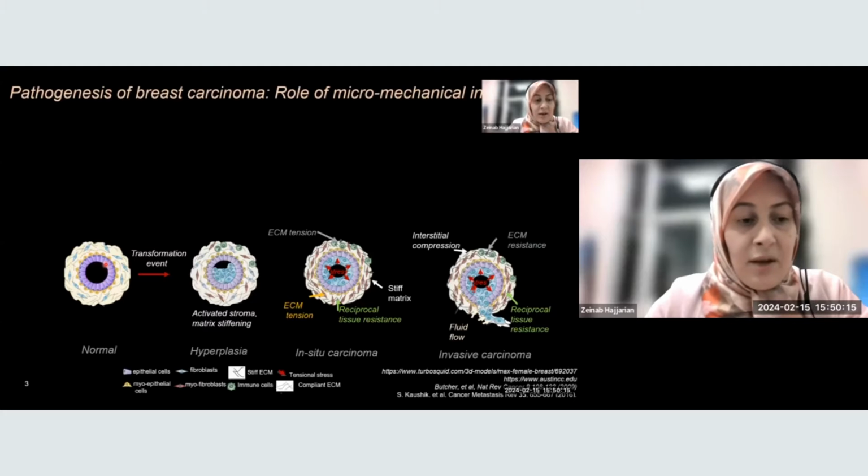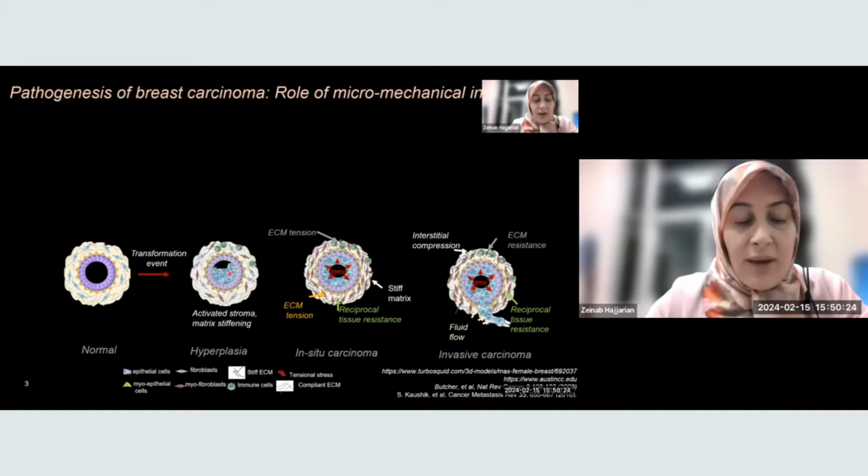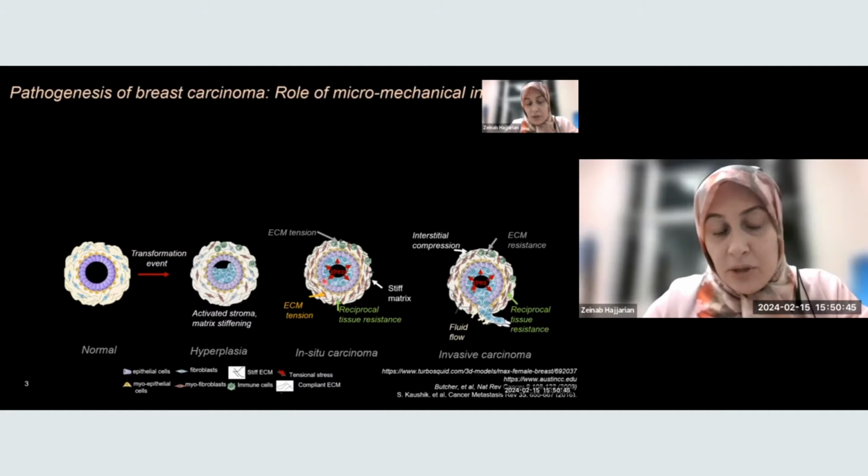And what happens is that there is some genetic or epigenetic mutation in this epithelial layer that causes these cells to start to proliferate and fill out the lumen. When these start to fill the lumen, they exert an outward stress on their surrounding extracellular matrix. And because of Newton's third law that we are all familiar with, there's going to be a counterbalancing force or stress applied by the extracellular matrix component on the epithelial layers.